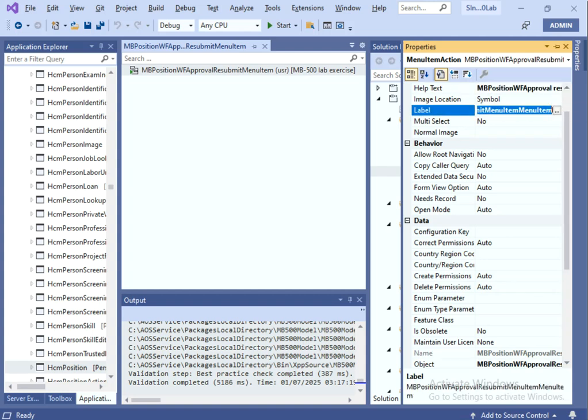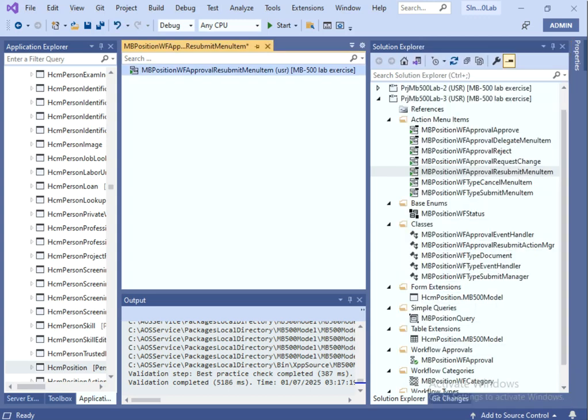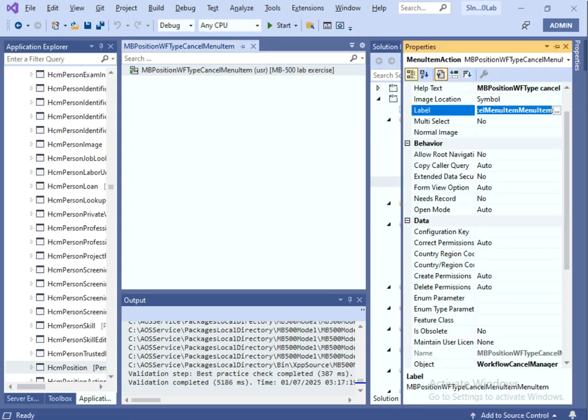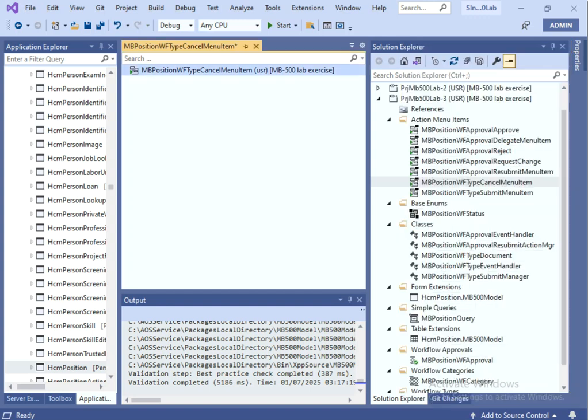So as I told you in the previous video also, it's good to have the label in the beginning, and you have to choose from the ellipsis, not type it manually. That is the best practice I suggest. Because of the training content, I just limit the time. For limiting the time, I have been creating it manually. So the same we apply for the last one, submit.